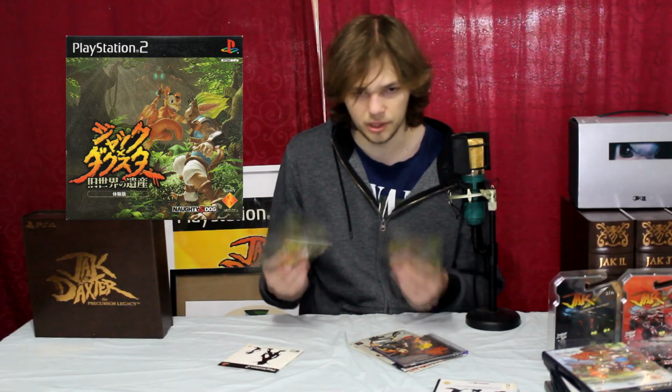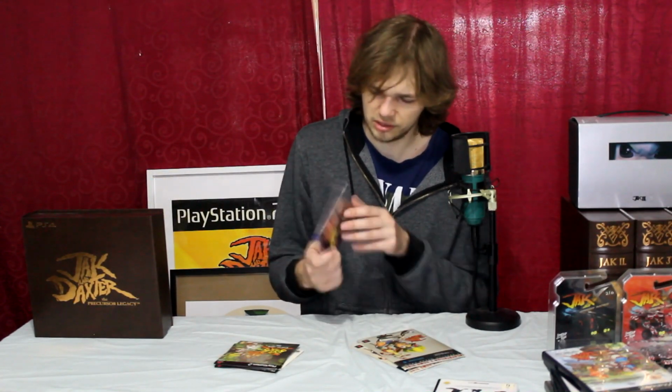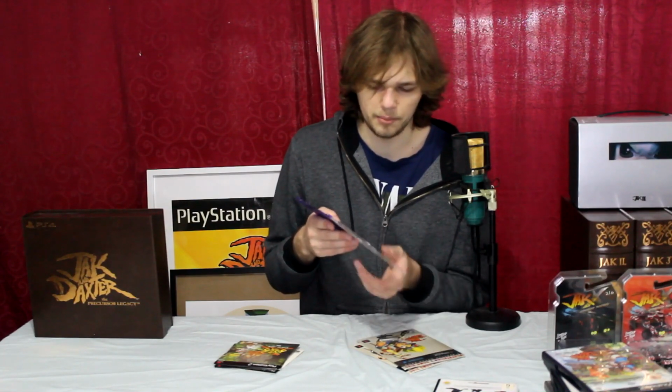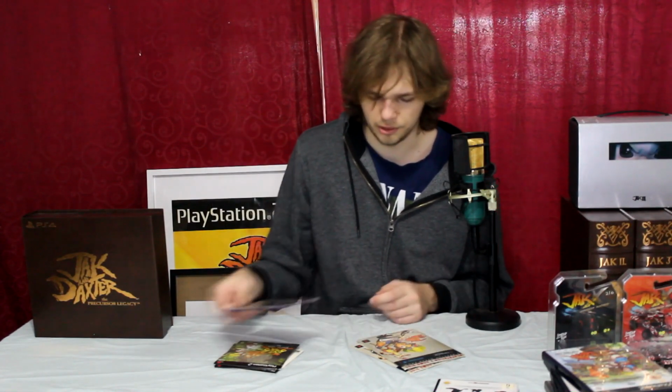This one has more of a map and stuff, whereas this one just has a plain little pamphlet manual thing. They're pretty cool. Next we've got this demo disc. This one only came as a disc only, but when I bought it, it came with this little magazine cutout. It's nothing really special, and it's cut off halfway, so whatever.